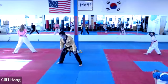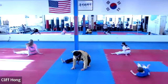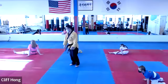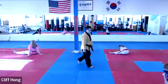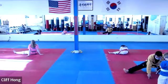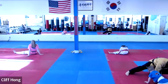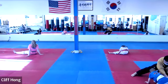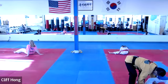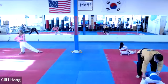All right, you're going to keep facing left. You're going to bend your right knee, keep your left leg straight. You're going to sit down and hold that stretch. Ready. Hana, dul, there you go. Set, net, dasot. Remember, bend. Yeosot, ilgop, yeodeol, ahop. Yay. And up.